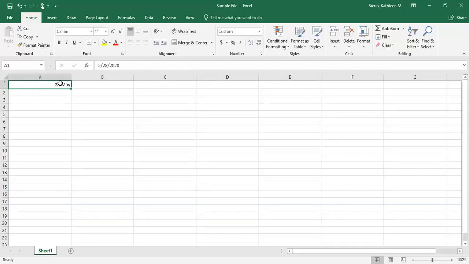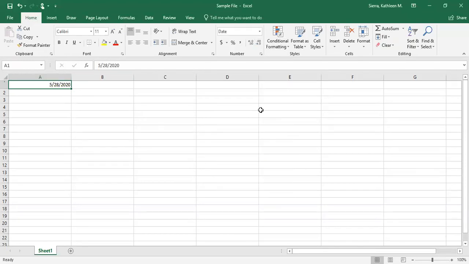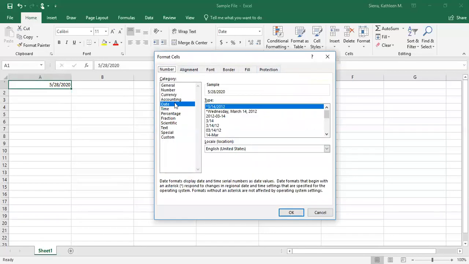All right. If I don't like the way that date looks, I can come here and I can go to date and I can change the way the date looks. If I wanted to get into more options, I do a lot of my formatting through this tab right here, because as you can see, everything is right here. Instead, these are just the breakouts of this. So I just like coming here. So I could go and I want this to be date. And then this tells me what kind of date. Do you want it to have the day of the week and the month, day and year? You want it in that format, but that's just another way to do it.